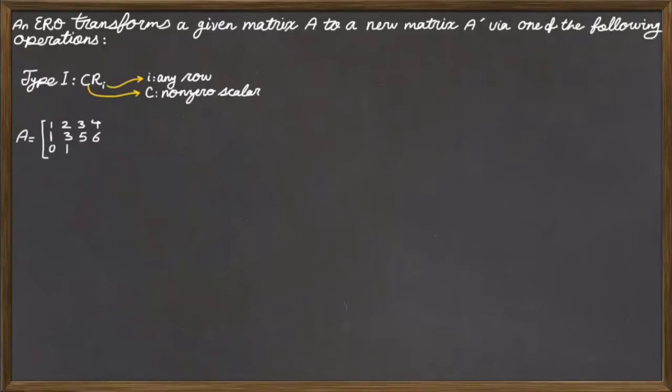Let's look at one example. If matrix A is given, 3R2 is an elementary row operation which multiplies the second row of matrix A by a value of 3. Now note that the index 2 here represents the row number that we are going to use in this elementary row operation.